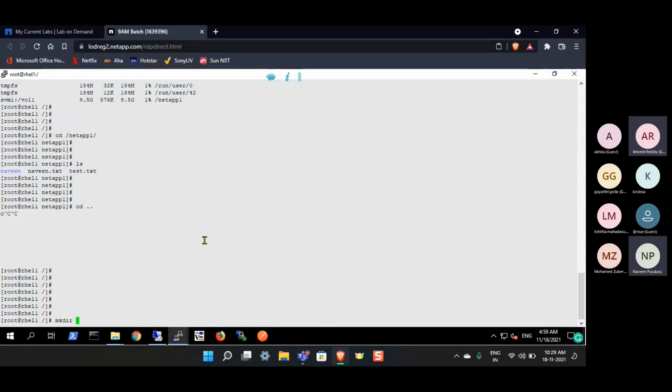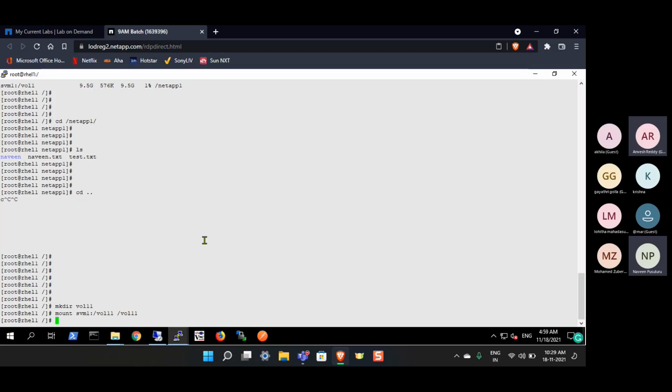Let me create a folder called vol11. Okay, let me mount it here. svm1 colon forward slash vol11.